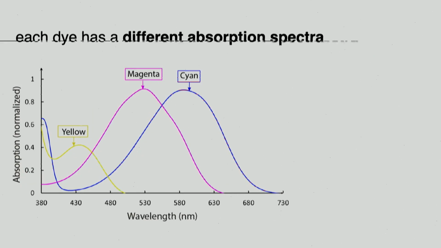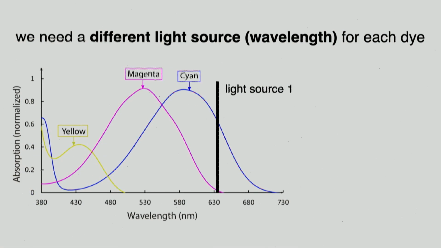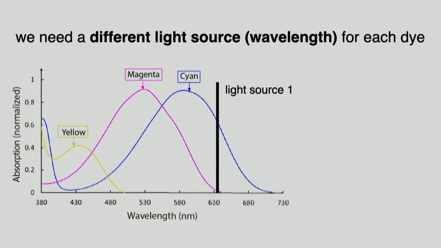And this is where it gets a little more into optics business here. I hope you can still follow me. The bottom has the wavelengths of light, and then the y-axis has how well the dye absorbs that wavelength. And basically, the moment they absorb that wavelength, they go from color to transparent. So for instance, if you wanted to make only cyan transparent, we would need some sort of light source that shines, let's say, 335 nanometers roughly.